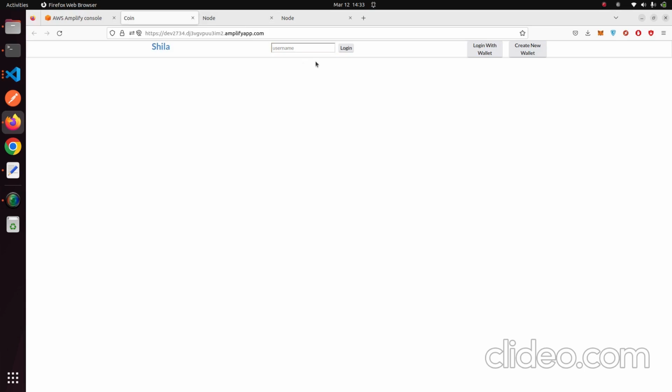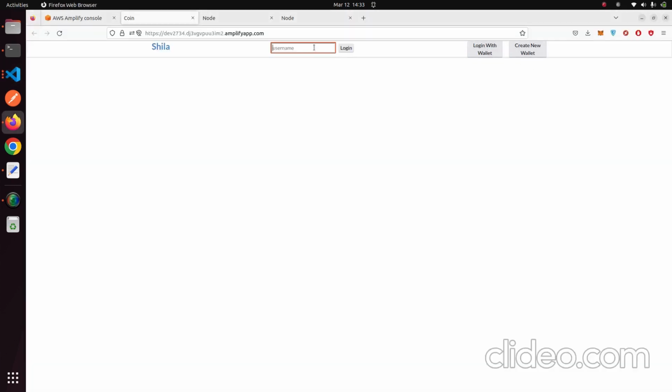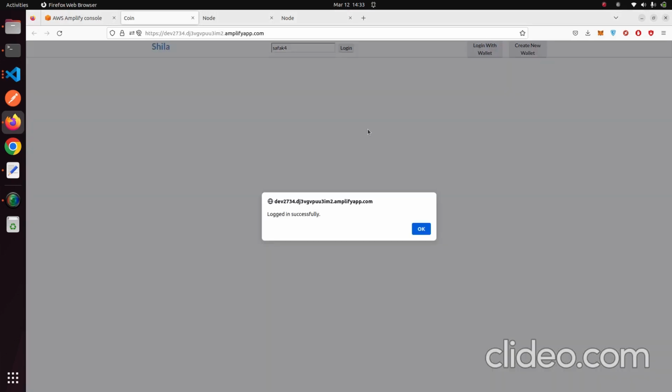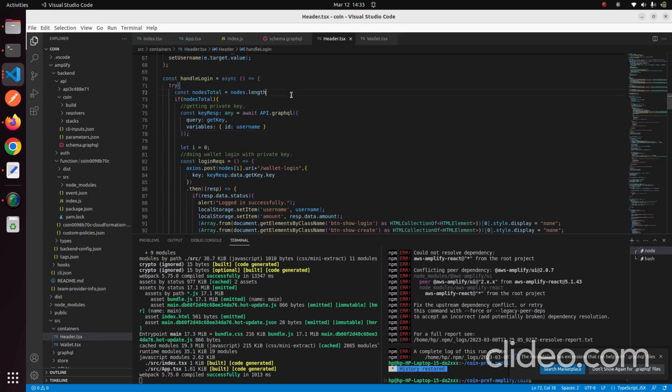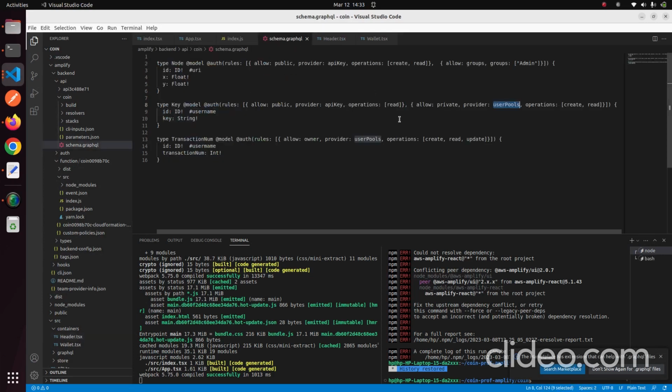Now the wallets are created, so I can log in to my wallet. Here, first, I log in to my wallet. Logged in successfully. What just happened here? First I am getting my private key with my username. Here you can take it from the userPool also.